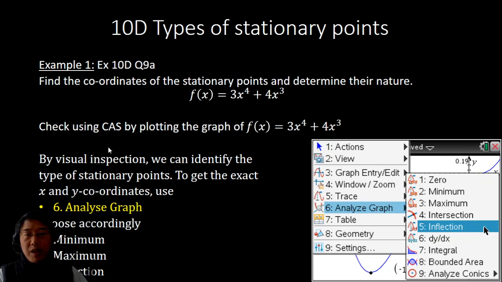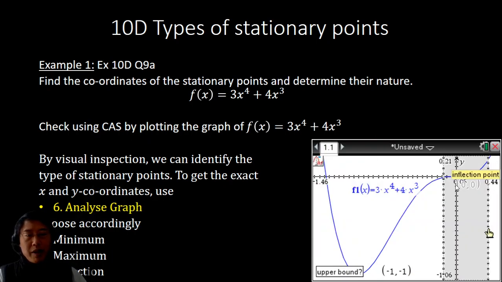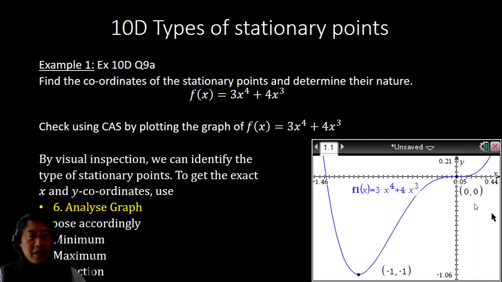You can also do a visual inspection from the graph. You use a graph page, and type in your expression for your function, f1 of x. It's graphing; make sure you have your window set properly. You might have to zoom out or manually set your window with your boundaries on the x and y axes respectively. You can then use analyze graph, looking for inflection. You specify the interval in which you look for your point of inflection, and it will give you the coordinates.